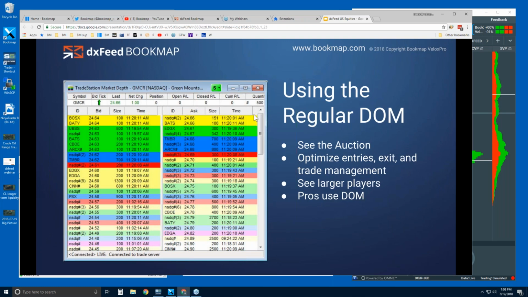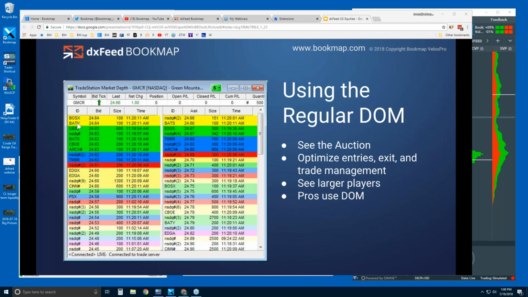All right, well, I'll cover this. Need to cover exactly what the DOM is in Bookmap, and then we'll move on from there. But using the DOM on stocks, this is what it usually looks like here. You have your top of the book here. On this side, you have your ask, and on this side, you have your bid. I'm sorry, bid is on the left side, ask is on the right.